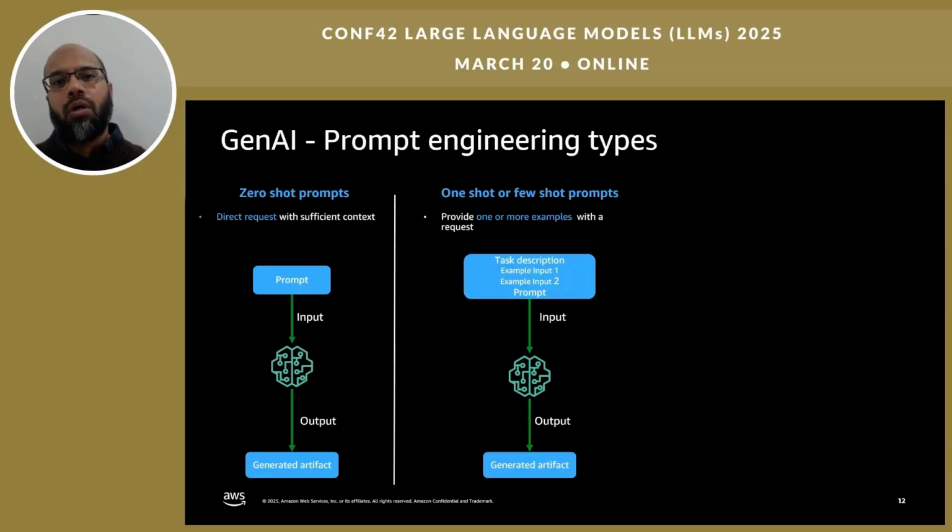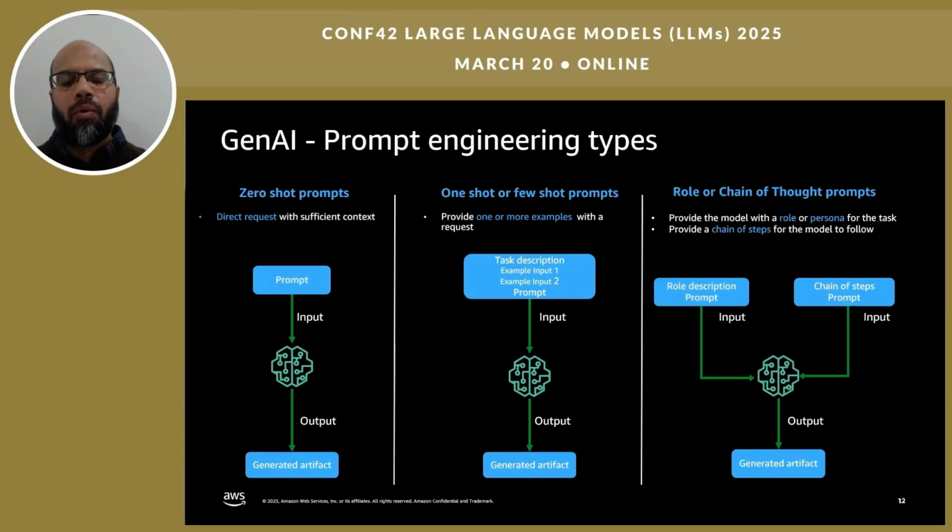Then you have one-shot or few-shot prompts. What it means here is that you provide one or more problem and solution pairs as shots in the input prompt, and this helps to guide model performance. And then you have chain of thought prompting. It addresses multi-step problem-solving challenges in arithmetic and common sense reasoning tasks. It generates intermediate reasoning steps, mimicking the human train of thought before it provides the actual answer.